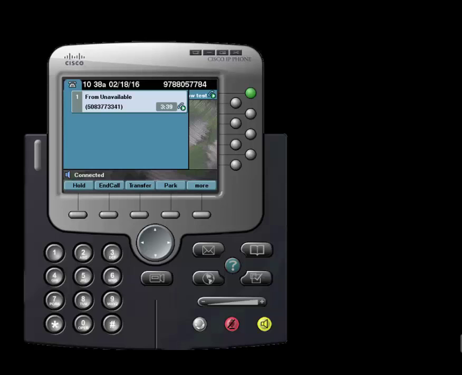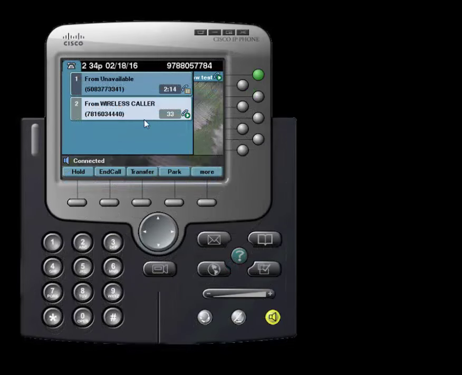Now that we've demonstrated hold, transfer, and talked about some of the soft keys available, we're going to demonstrate call waiting. To do this, I'm going to place another call into my IP communicator. Through caller ID, I can see who's calling. If I hit the answer button, it's going to automatically place my caller on hold. While I have both callers on my display here, you can see that I can toggle between the two using the display area. Simply select and hit the resume button. It will automatically place my other caller on hold.